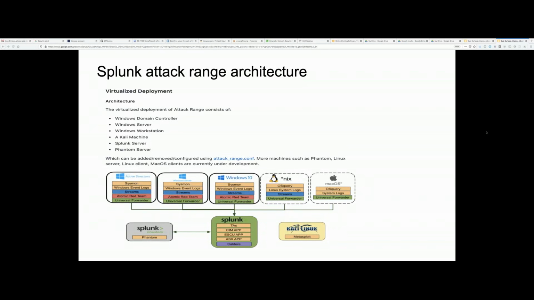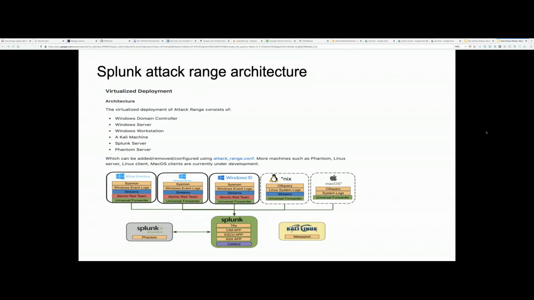So the Splunk attack range is, in my opinion, a battlefield enhancer, because this will help you prepare. This will help you understand how the logs look. This will help you replicate a technique and then find it, like we're going to see in Splunk, and see, oh, so this is the event ID I need to look for, or this is the process that gets spun, or this is the directory I need to look for if I'm trying to catch something.